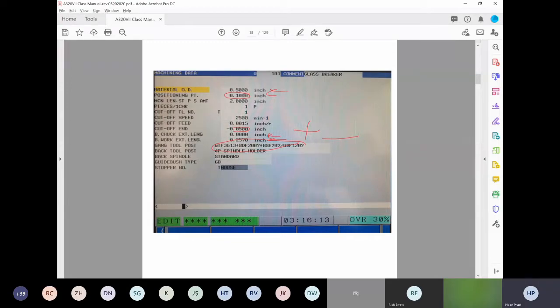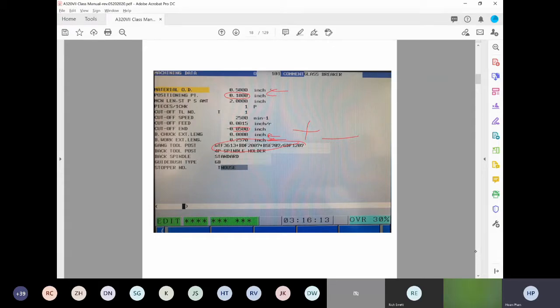Same thing applies for the back tool posts. The machine comes standard with four static tools, which are tool number 31 to 34. But you have an option to upgrade the back spindle, the back end working tools, into live tools, and then you can use this live tooling in order to do milling interpolation.